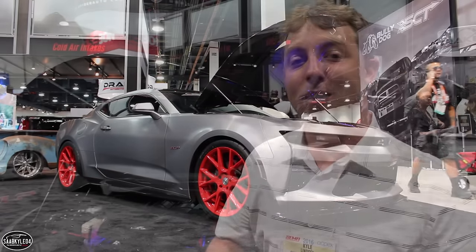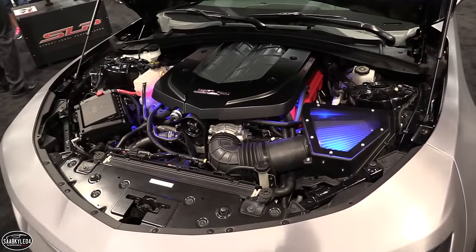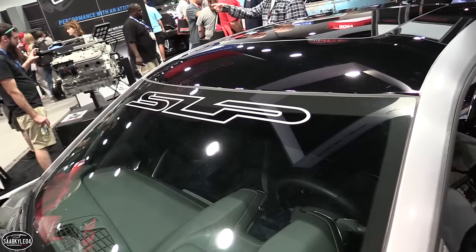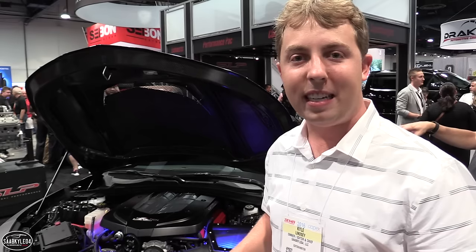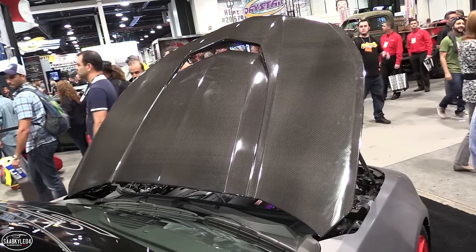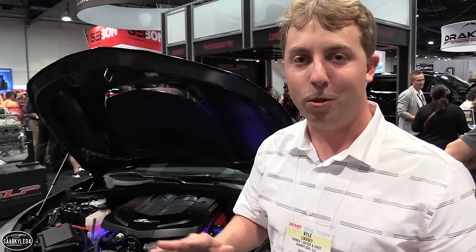Since we're on the subject of Camaros, I decided to swing by the SLP booth to check out some of the stuff they're offering on the Gen 6 Camaro. This one has a bunch of their performance parts, including a supercharger bumping the LT1 to 600 horsepower, a cold air intake, and a bunch more. They built this car specifically for SEMA and it has a lot of unique things on it. Probably my favorite part is this brushed steel-looking wrap — the most incredible wrap I've ever seen, super detailed, makes it look like a DeLorean. There's also an Anderson Composite carbon fiber hood and trunk lid, the hood inspired by the ZL1, plus unique front side splitters and a rear spoiler. It's an absolute showstopper.